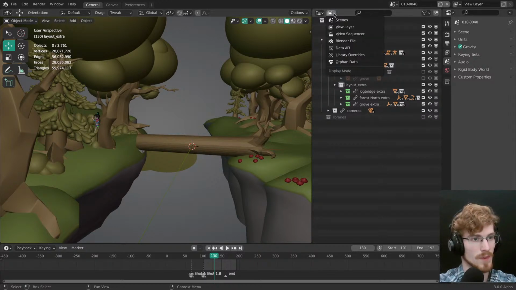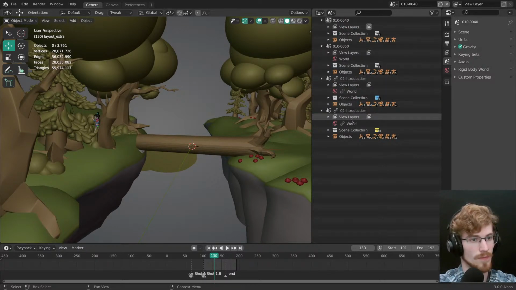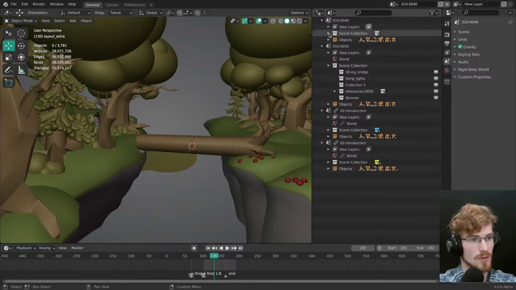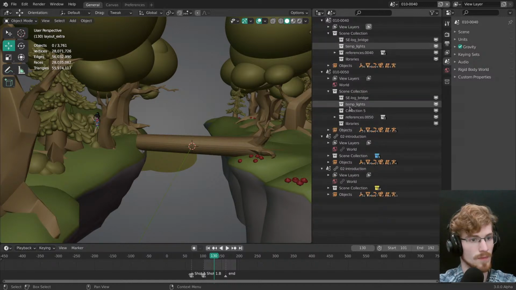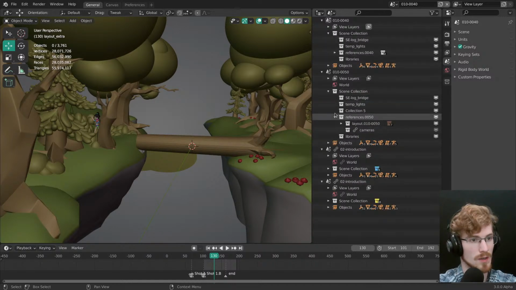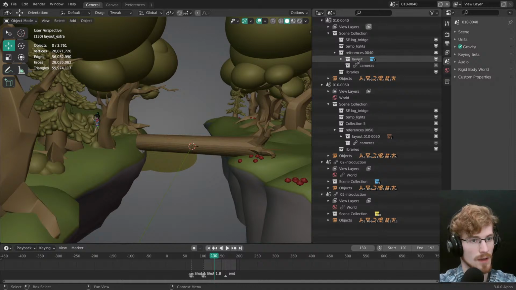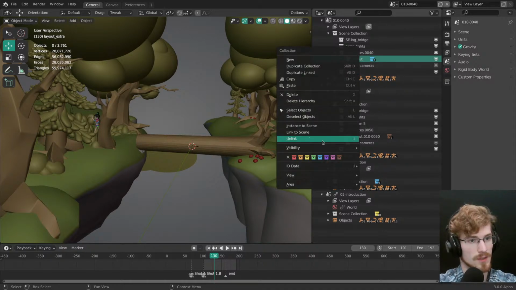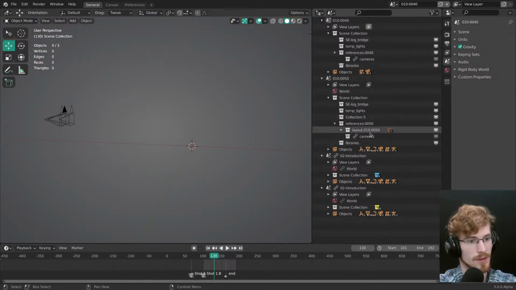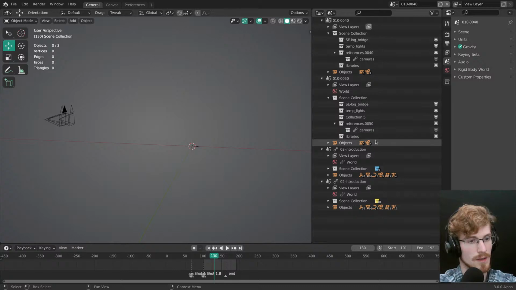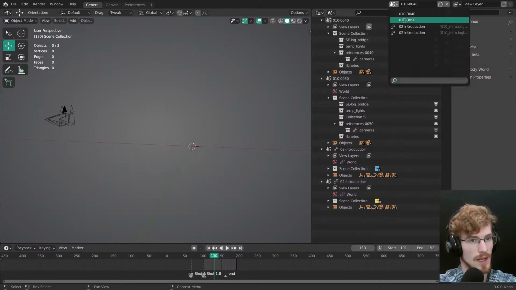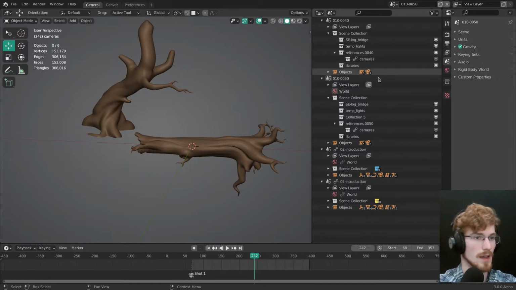Okay, now I got the scenes over here. Some of these are the same. I can open the references. And I'm just going to unlink the layout. Can I now switch to the other set, to the other scene? Yes, I can.